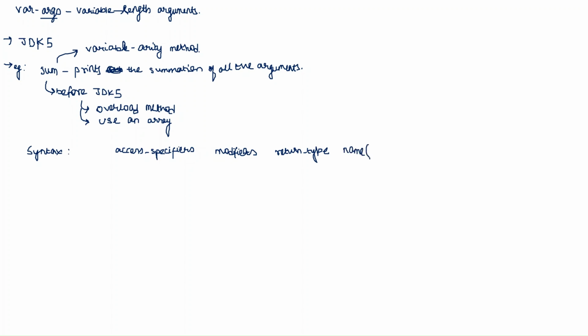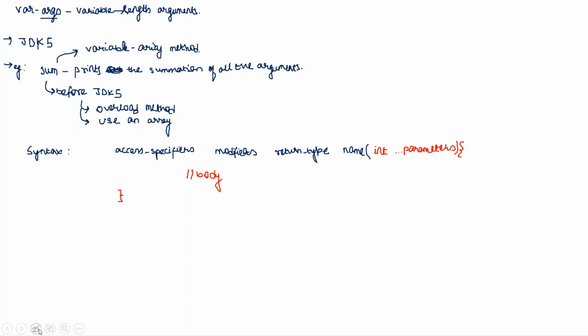And here is the trick that comes in order to make this method a variable arity method. Let's say that I want to have all the arguments as integers, so I write int followed by ellipses, and then the name of that variable where we are going to store all the parameters generically. So I would say parameters, and after that we'll have the body, where we will be able to use this variable parameters as an array, mind that, as an array.